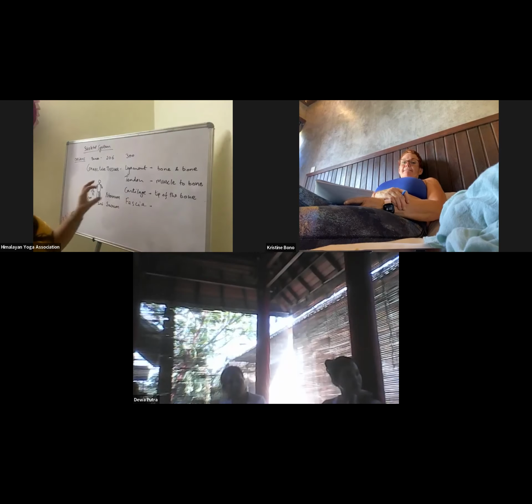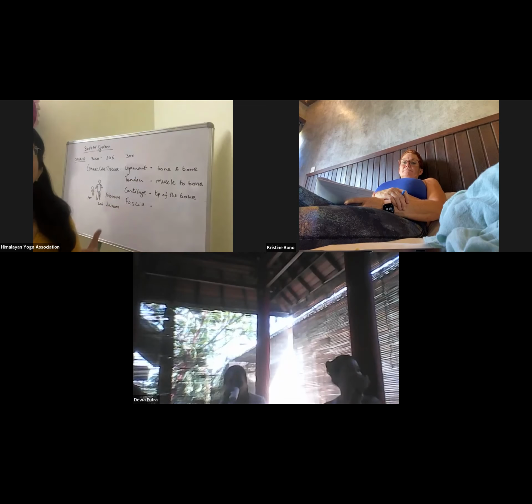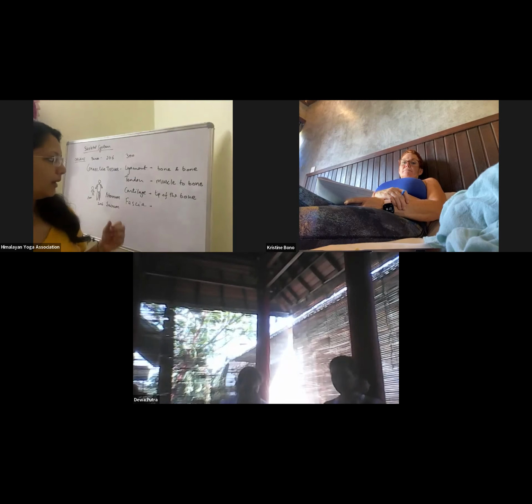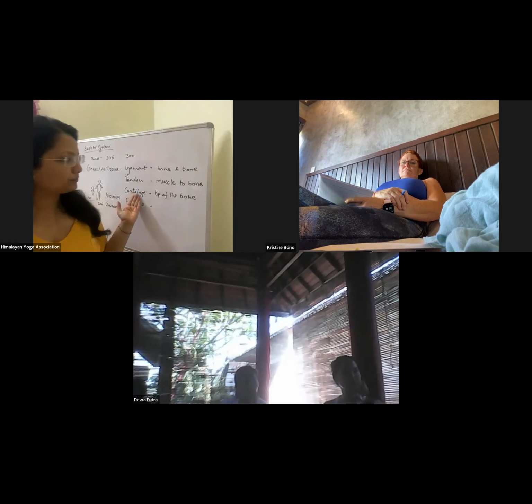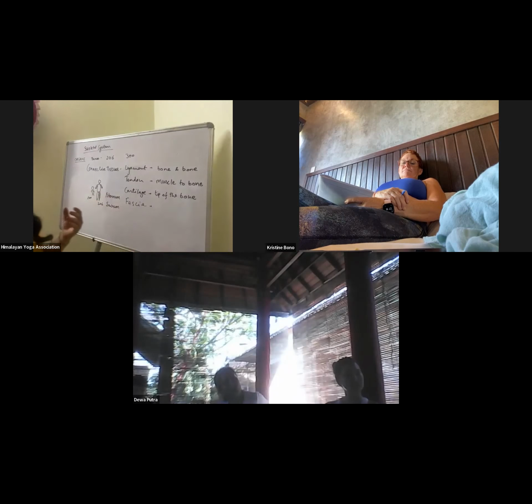So in old age, what happens? This cartilage is worn off. Or in athletes, like runners, if they do not take proper care, then this cartilage is worn off, and then the problem of arthritis happens. So it is very important that the bones at the joint have cartilage so that friction is reduced and there is no noise when the bones are moving.